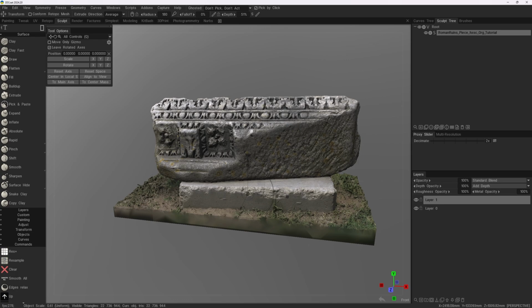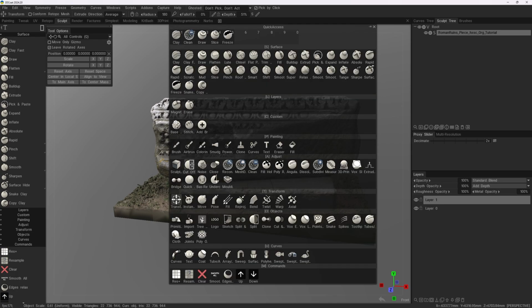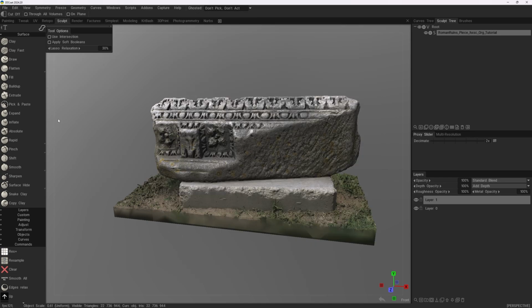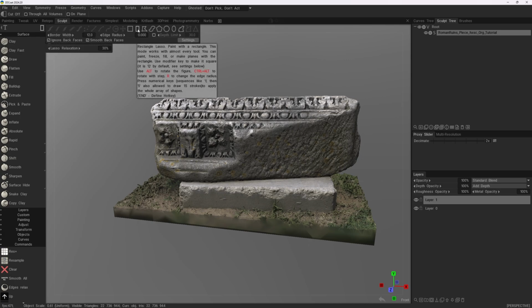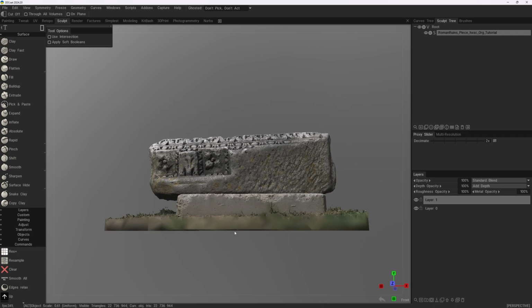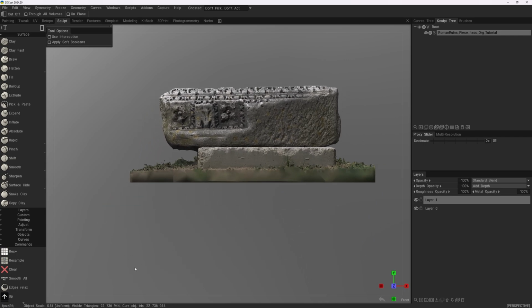So I'm going to do a few here now. If I middle space bar, I get up the menu for the tools and I click the cutoff. You get the same tools here on the side. And at the top here we can choose either the lasso tool or we can choose the drag rectangle tool. So we're going to do that. So what this is going to do, we're going to drag out a rectangle and then it's going to cut it off.